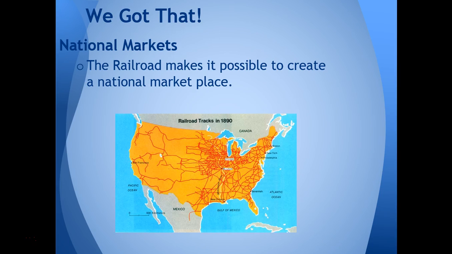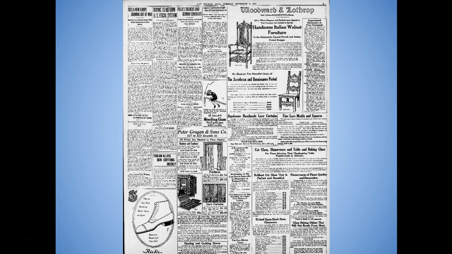Now, how are they going to know about your product? Well, back in that day, the newspaper was the main currency of information. In fact, it was such an important part of people's lives that they actually came out with two editions every day. You had the morning newspaper, and then you had the evening edition that came out later with any kind of updates from the morning edition. And as you can see, companies started to buy space in newspapers to put ads in for their product. And you can see the products that are being advertised here.